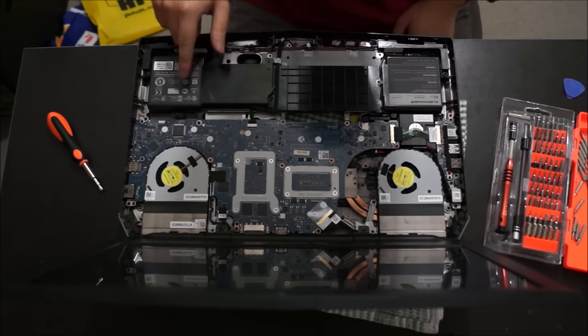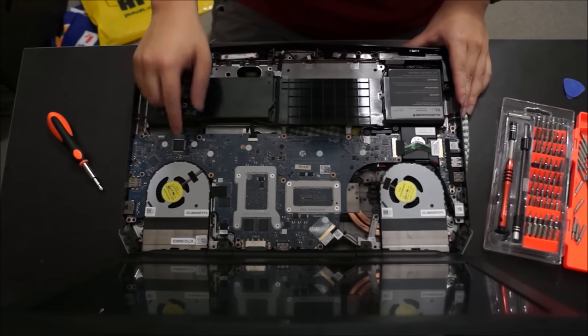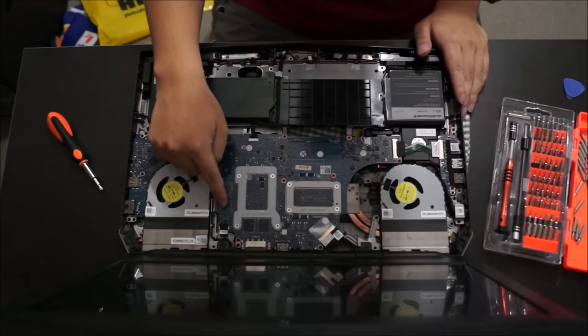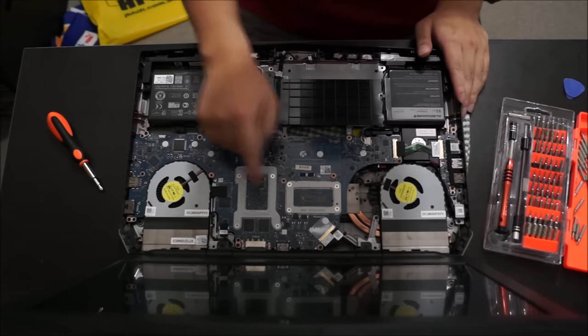So this is the battery. So here's the fan. Here's the other fan. This here's the graphic card. These black dots are the RAM for your graphic card. This is your CPU. It's on the other side.